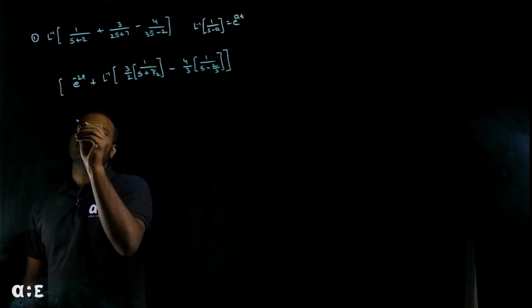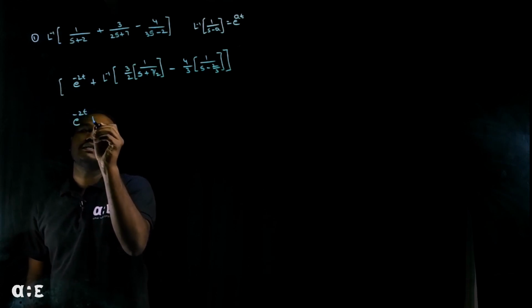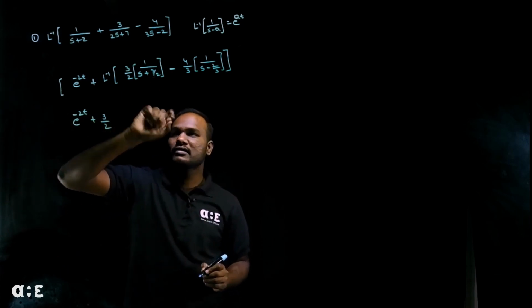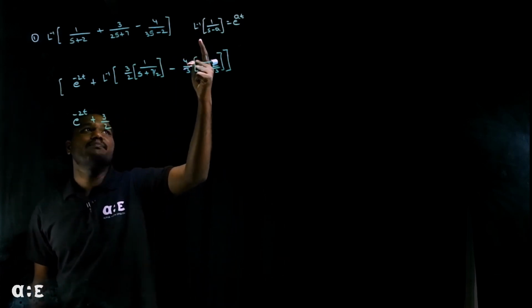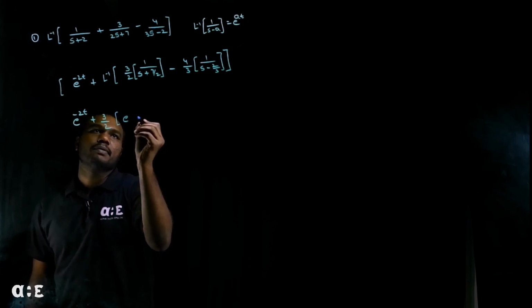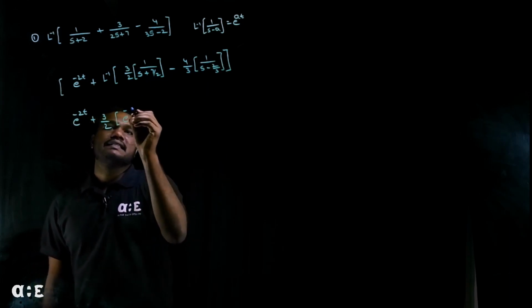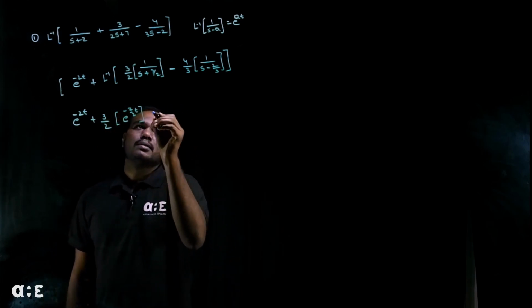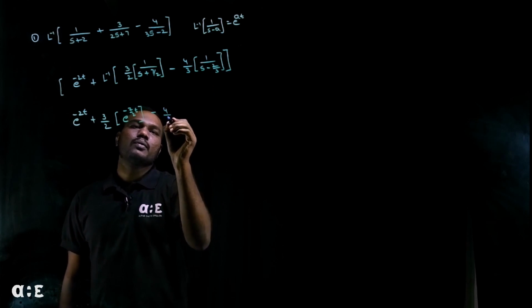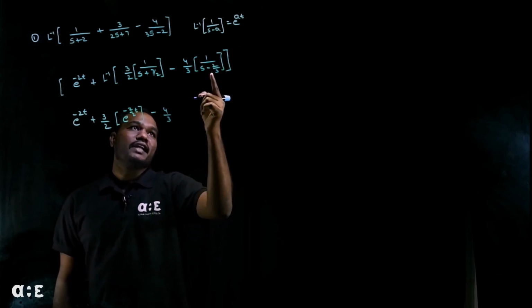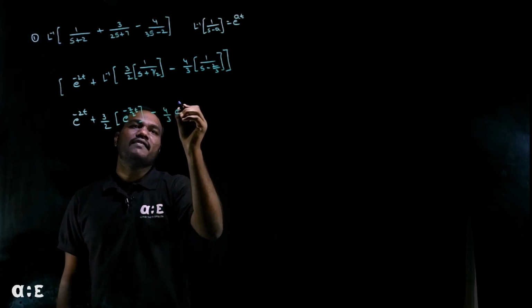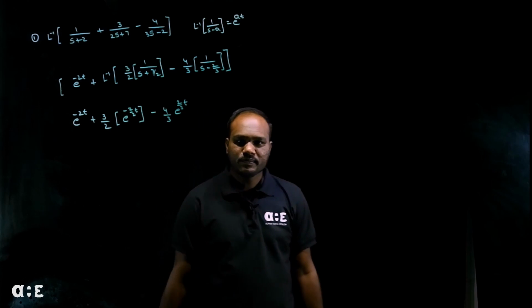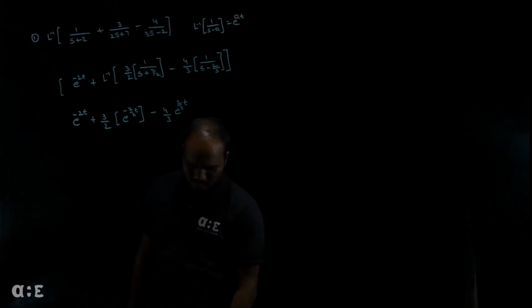So 3 by 2 is a number, so let's write e power 2t as it is, and write down that number. And the Laplace inverse of this, how does it look? It looks like 1 by s plus a. So that will get e power, if I have positive, I have to take negative, 7 by 2 times t. Minus, again the number 4 over 3, we have a negative number, so it will become positive. So e power 2 by 3 times t. Is that good? Sure. We'll go to the next question.